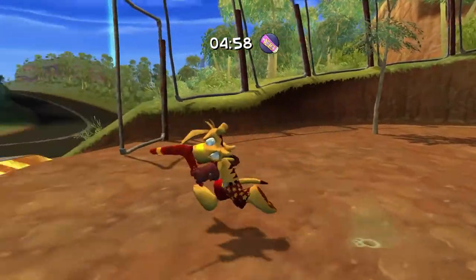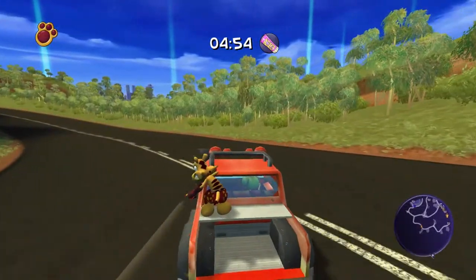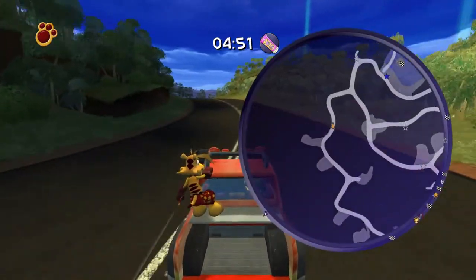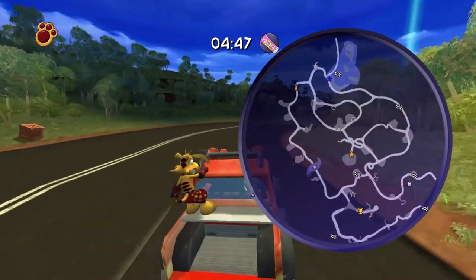So there we go. I don't know on the timer. So don't be like me and forget how to use your mini-map, because you'll get lost and turn around like I did. It's very simple. You just gotta get to that blue star and then run out into the beach.